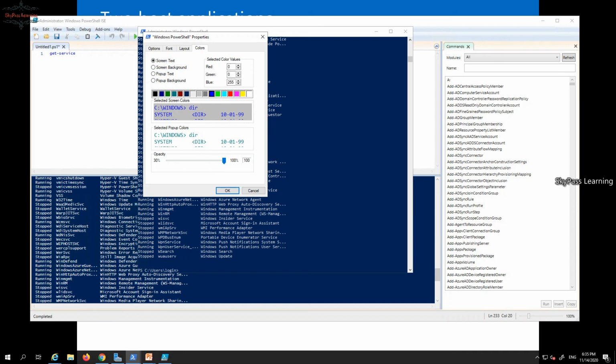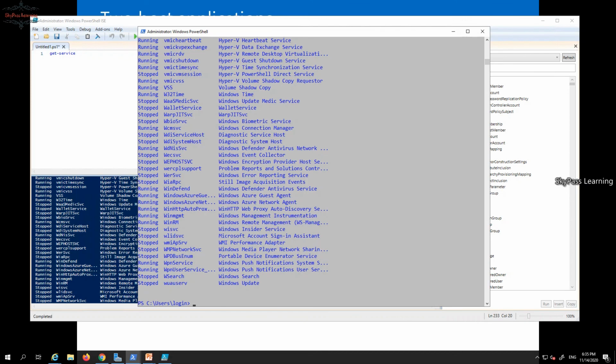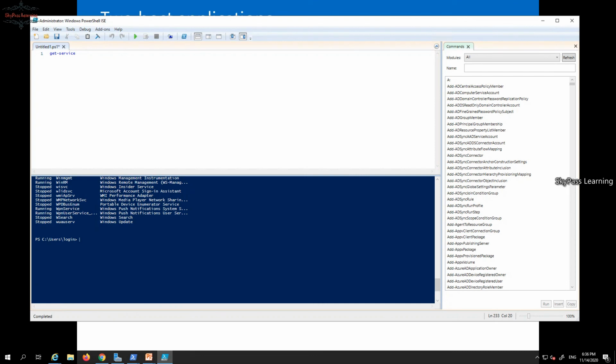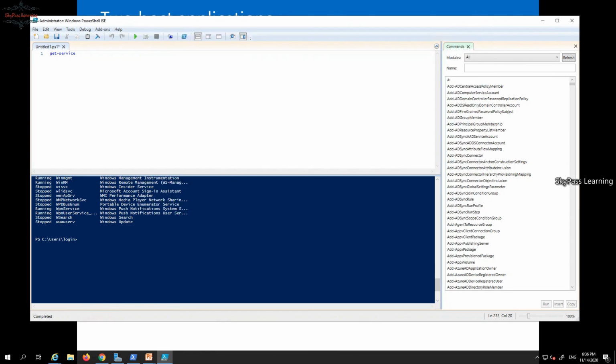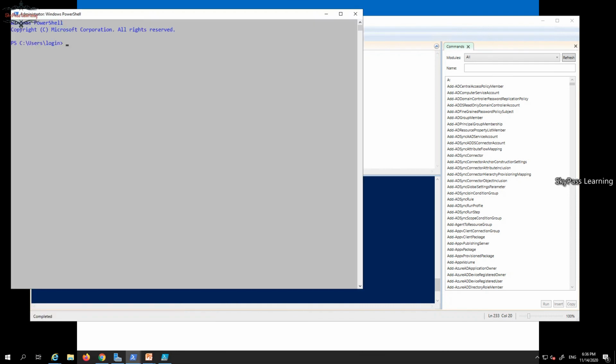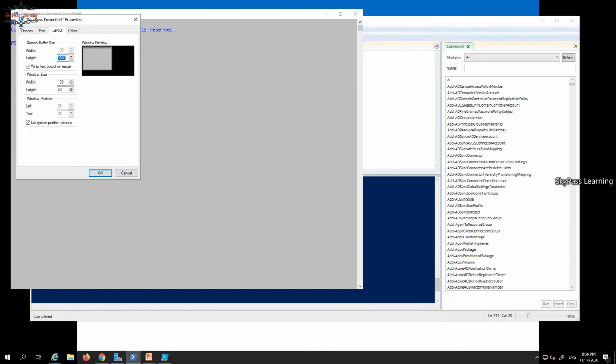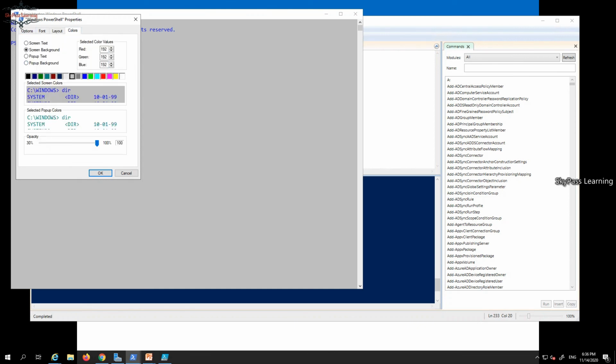So I have made a couple of changes now. If I press OK, see how this gets changed. So that was the older one which we have seen, and now I changed it to this form. When I relaunch this, let me show you. It will be in this form only. So the colors, I can change as per my requirement. Let me quickly go back and change back some colors, because I don't like the screen text much. I can keep it white.